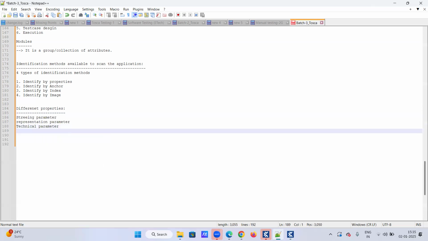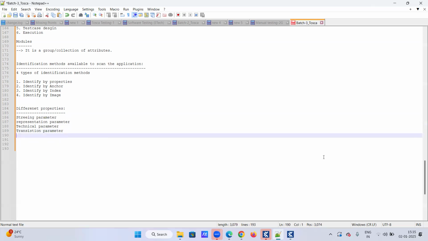And sometimes you can also get the transition parameters. So these are the four different kinds of properties which are available for each and every control.